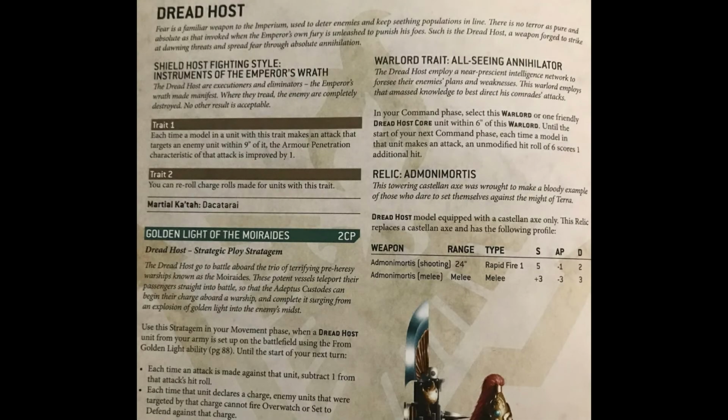Shield Host, the next one is the Dread Host. The fighting style is Instruments of the Emperor's Wrath, which is a Dakatare. Dak-at-R-I. Just to make it a little bit more complicated.